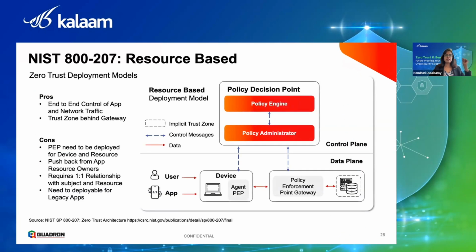Now, what does NIST 800-207 talk about? This is resource-based. There are also enclave-based approaches, and multiple deployment models, but I'm taking the simplest so that it's easier to understand. When you say ZTNA, it's Zero Trust Network Architecture. It's a technology by which the principles of zero trust can be used to secure access to applications and resources. The core piece of this technology is the trust broker.